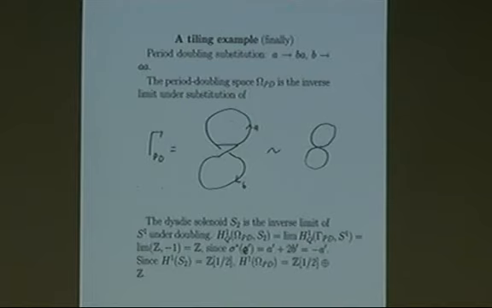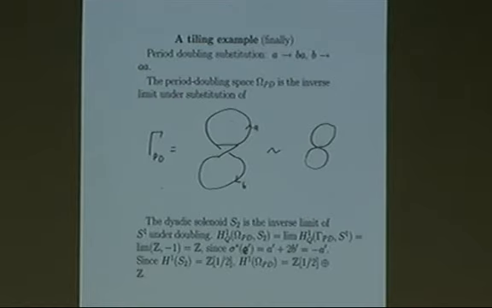And if you look at that, well, that's homotopy equivalent to a figure 8. And meanwhile, the dyadic solenoid is just the inverse limit of a circle. So this relative cohomology is just the limit of the last example we did. The last example we did probably looked pretty trivial, but this is the same thing. So we've got a Z in dimension 1, we've got nothing in dimension 0, and that's at the level of a finite approximant, and then you take limits.